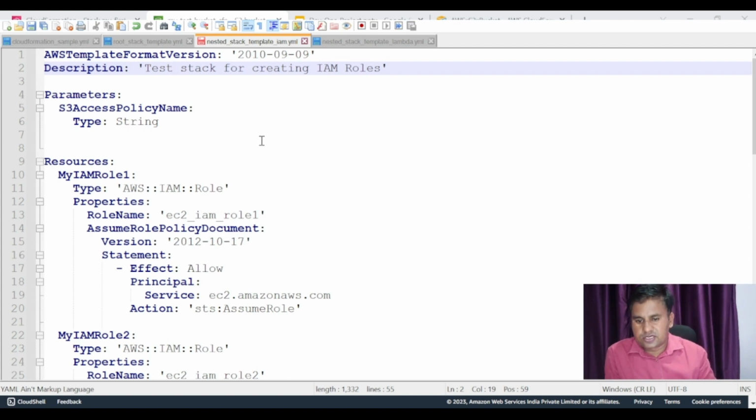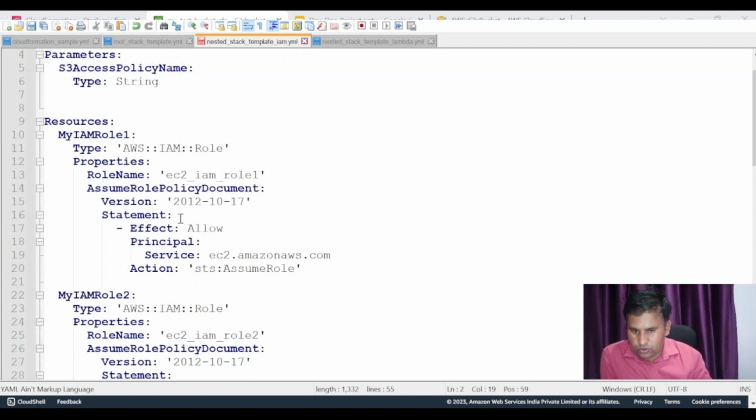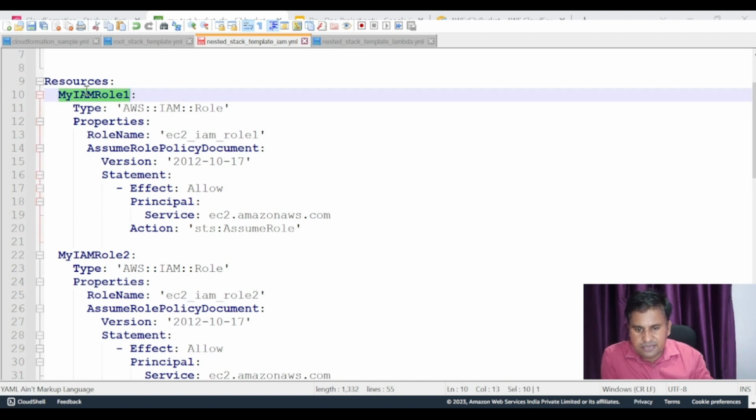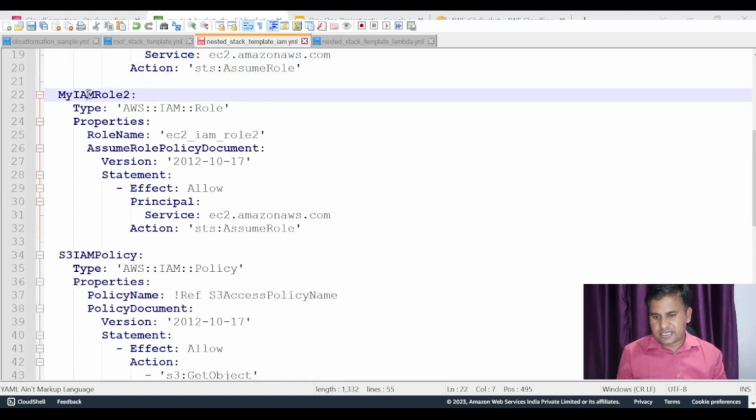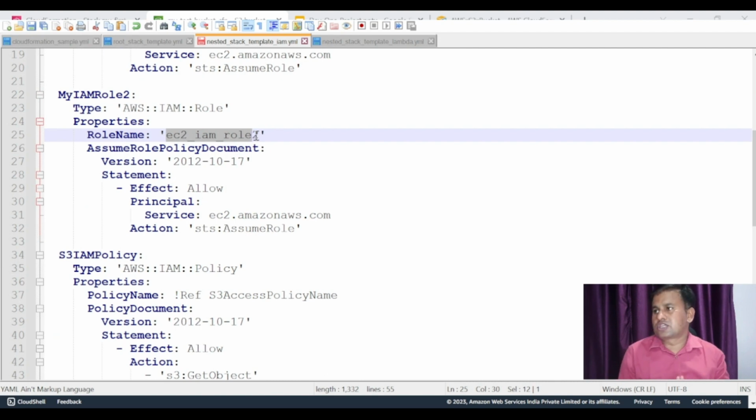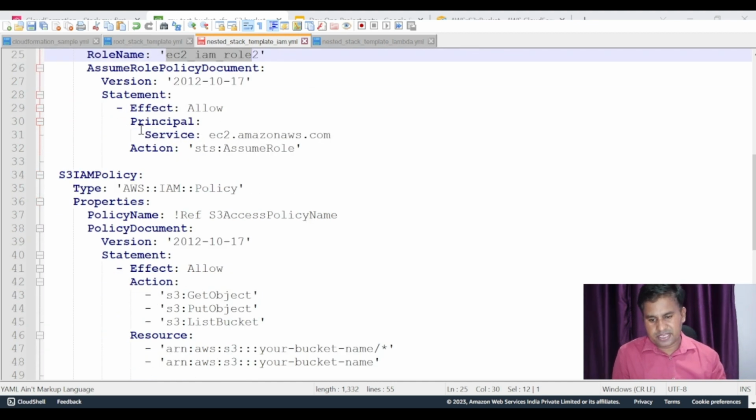And in this one, I am creating two IAM roles. You can see this one, MyIAMRole1, and the name is EC2-IAM-Role1. And similarly, there is another, MyIAMRole2, and the name is EC2-IAM-Role2. So two roles I am creating. And as you know, roles have no meaning if there is no policy associated with them. So I need to create one policy as well, which I am creating here.